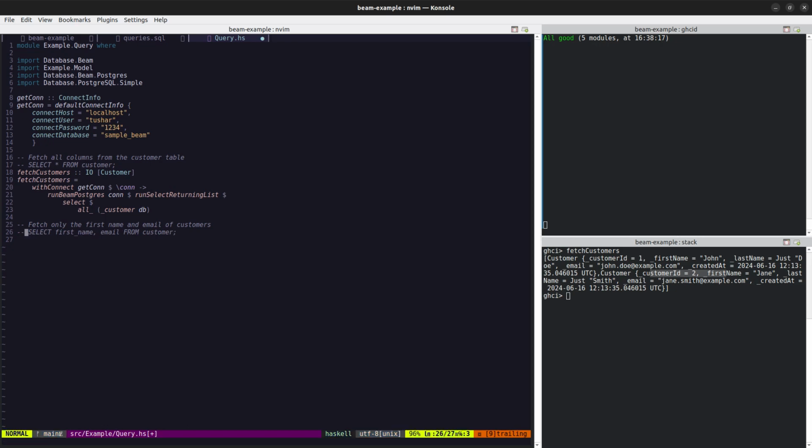Again, in this query we will be doing the same thing, but instead of returning everything, we just want to return two things, that is first name and email. So let's just copy everything from this line. Okay, all good. Instead of it being customer type, it will be just a tuple of text and text, that is the first name and the email.